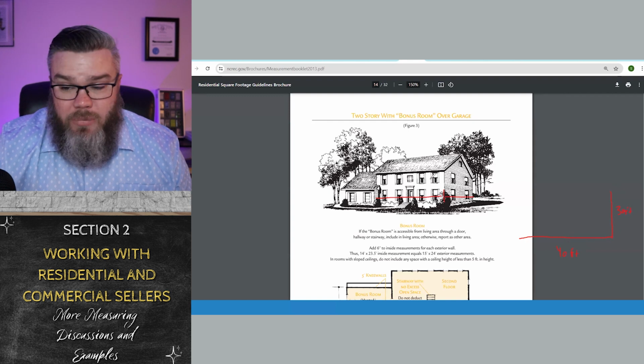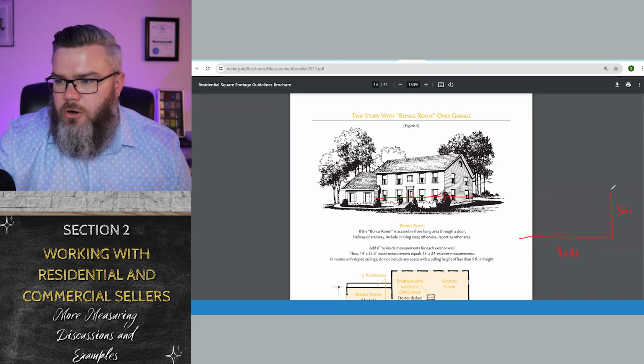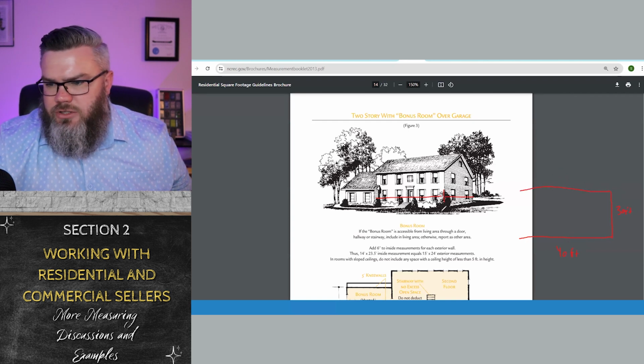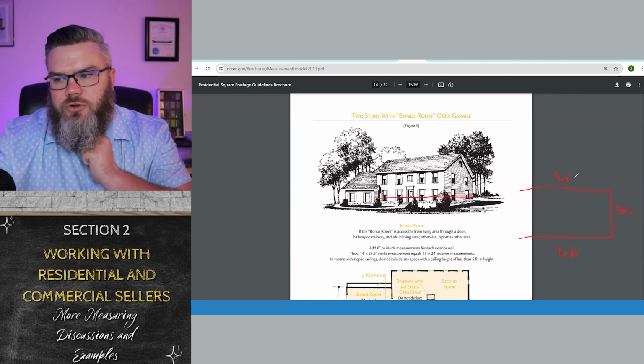And then I'm going to take from behind, you can't see it, but the back wall I'm going to do the exact same way. I'm going to go from here to here. And hopefully it's the same because this looks like a very big square. So let's call it 40 feet again. But sometimes there's some out juttings.